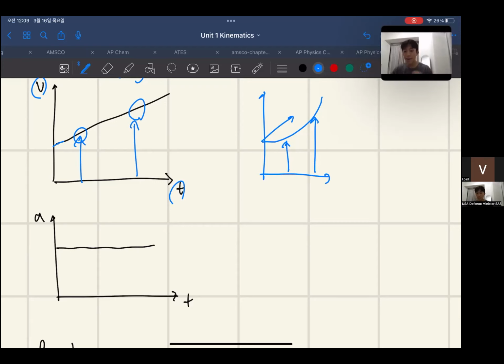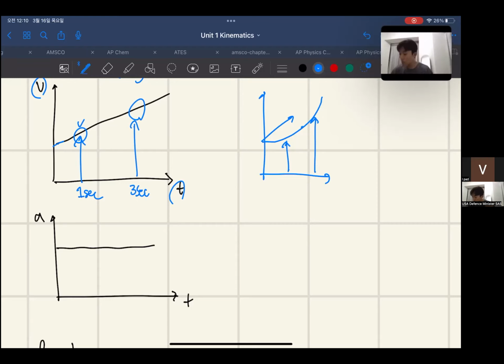Later and beginning might be kind of confusing, so I'll assign a certain number. Let's use the same numbers again: 3 seconds, 1 second. You can see how velocity at 3 seconds is greater than the velocity at 1 second, meaning that the object's ability to change its position at t equals 3 seconds is greater than the object's ability to change its position at 1 second.